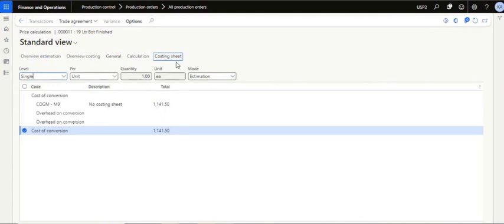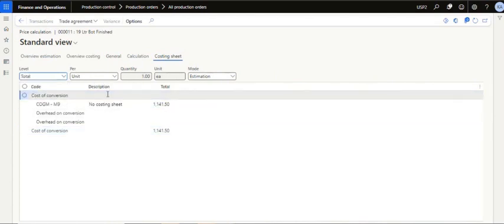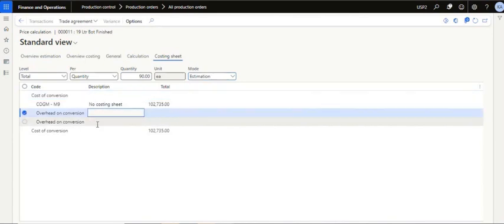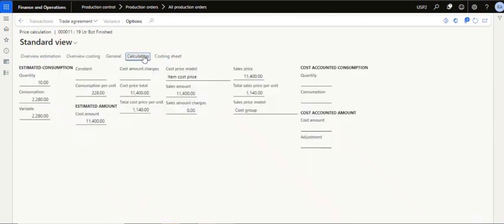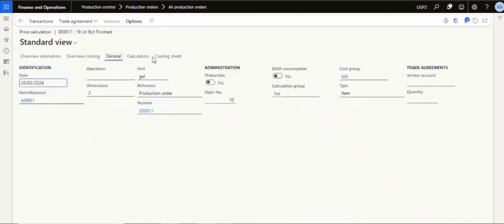We can see the variance over here if we attach a costing sheet with this particular unit. For example, if we have a single product or a total, we can check all 10 units and what the cost will be. For quantity 10, the estimation can give us a total cost of maybe 90. If we have overhead conversion, it will also calculate the overhead conversion at the time of finishing that product. It's sort of a calculator. It gives us complete detail of what costs are attached to this particular item.